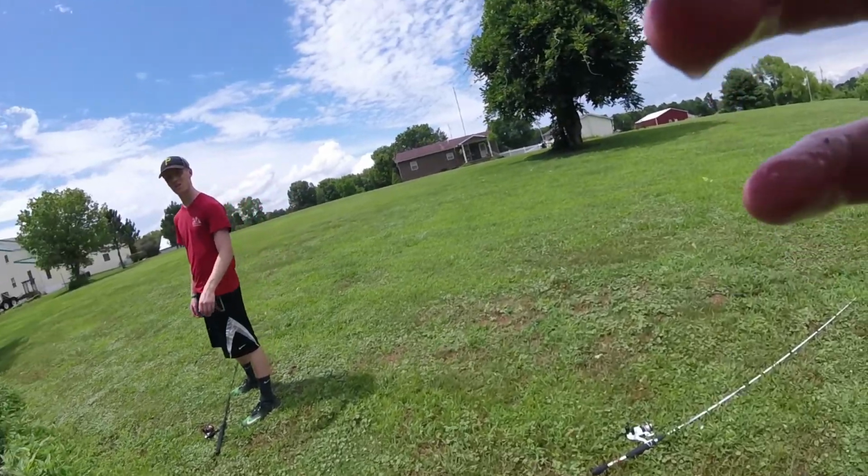It's awesome right there. Alright guys, so we're on our way back to get something to eat. We had a pretty successful day. I caught 3 and Justin caught just one, a decent one. And I had that one interesting catch where I literally landed it with my hand, because he was releasing his and then it spooked up on the bank or something, and I was like, alright, well I'm gonna catch this one with my hand. That was my second catch, so that was pretty weird. But it got pretty hot out there. I'm surprised we did as good as we did.